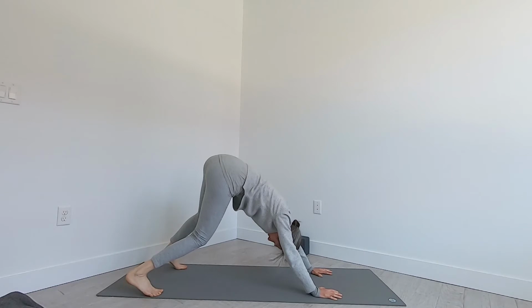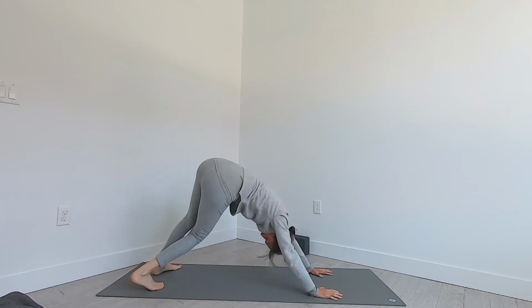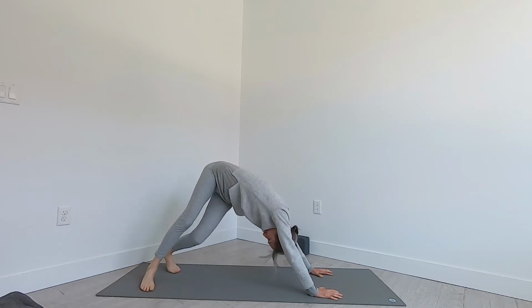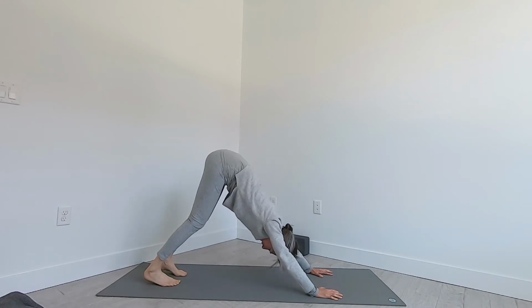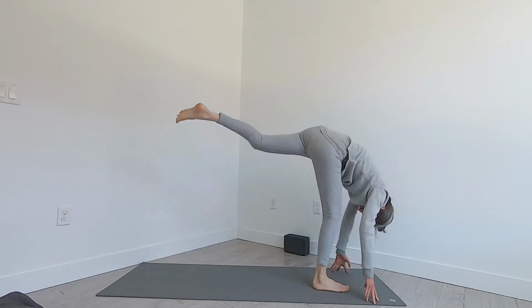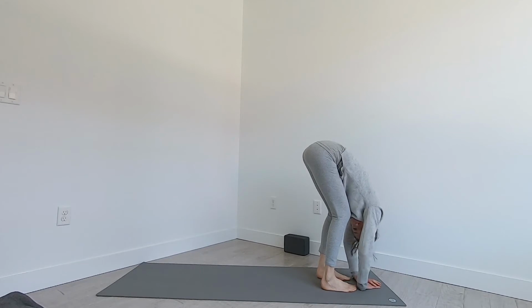Let's bring the feet wide and playfully here, twisting the hips. From one side and then to the other side. Very good. So we're going to take that right foot top of the mat and then left foot top of the mat. And once we're here, any variation of this standing forward bend.